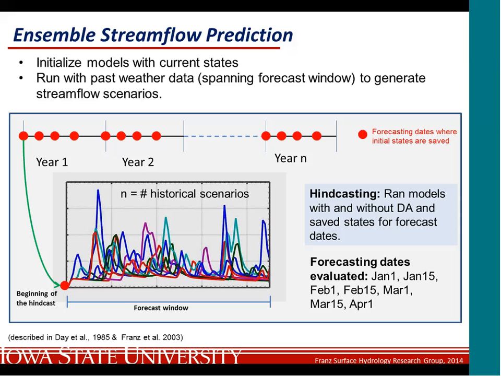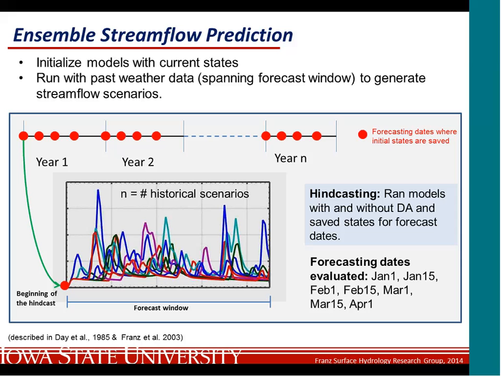Of course, we're a little bit limited because we're not doing a lot of the hands-on updating or manipulation of the models that they may do. So we run it in a more objective way. We do a historical run of the model throughout the entire record, pull out the dates that we're interested in, and store those states, then go back, initialize the states in the model, and run the historical data to produce an ensemble for each forecast day that we're interested in.